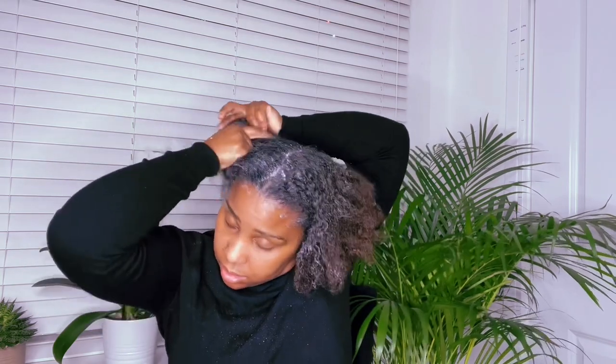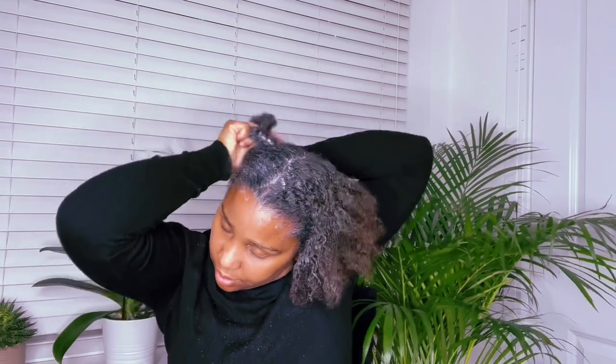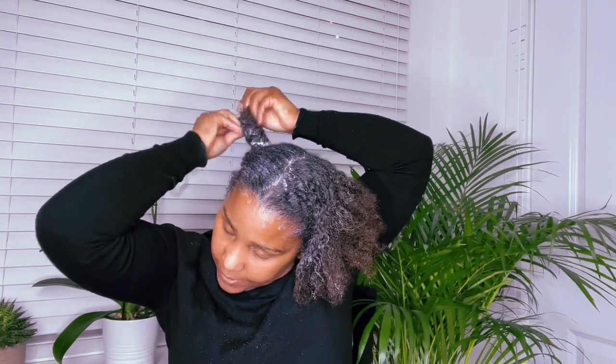Guys, I make sure I put it all the way to the tip of the hair so it's all nice and soft. I'll leave the hair like this for about an hour and then I'll come back.